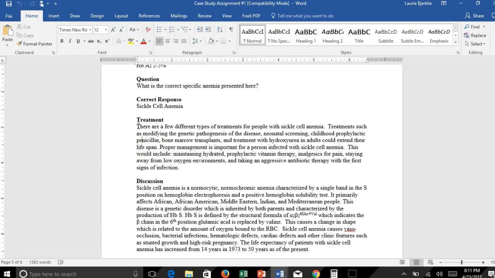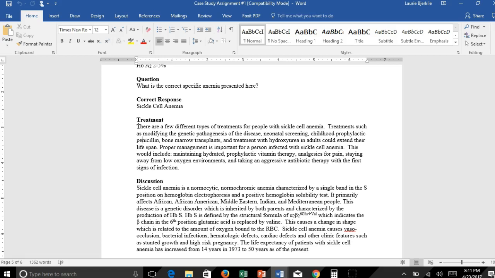In the treatment, you should always discuss prognosis for the patient. That's something people commonly forget, but prognosis is a big thing, which basically means, how is that patient going to fare? Is the treatment going to take care of it and they'll recover and they'll be just fine and live a healthy life? Or is the treatment going to maintain and, while they'll always have it, they're going to be okay?